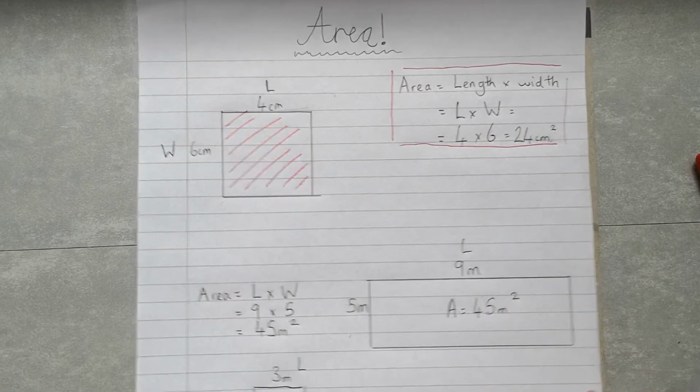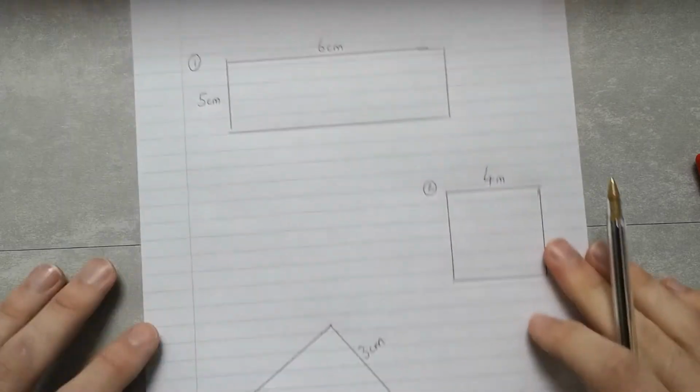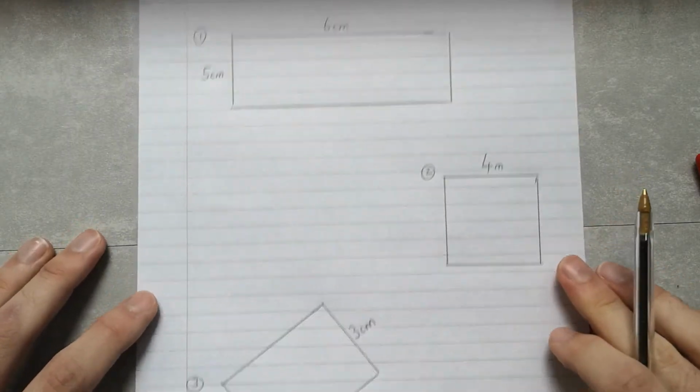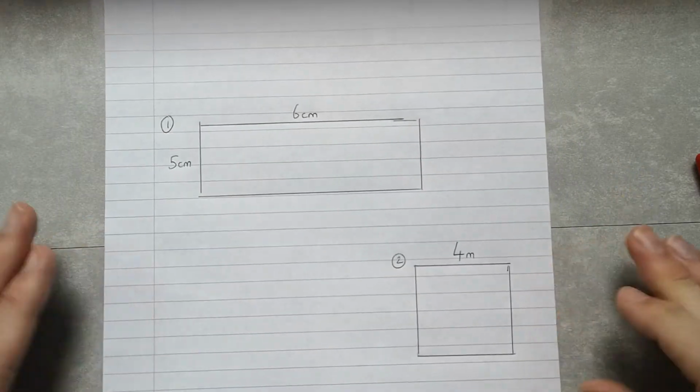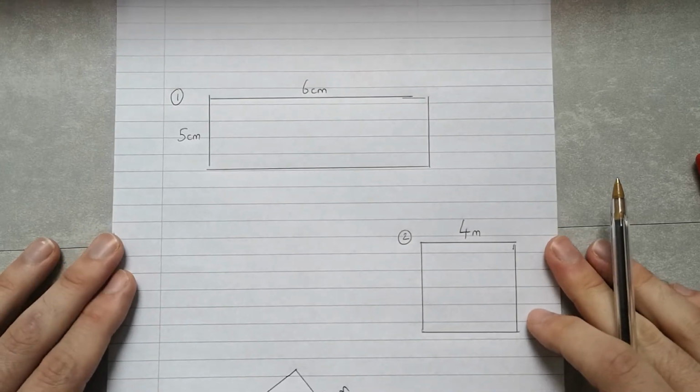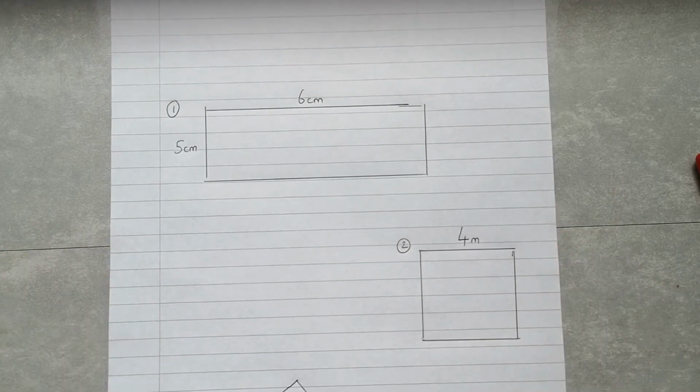Okay, so I'm going to give you some questions now, so just remember this: length times my width, find the length, find the width. Okay, so have a go. Let's start off with these two to start with, and I'll give you the one at the bottom in a minute because it's a bit off. So there's your first 2.